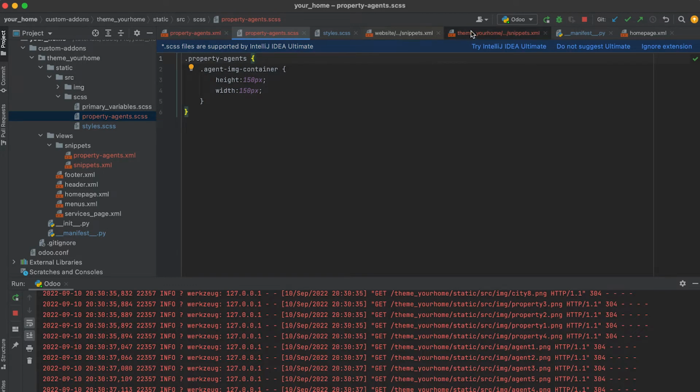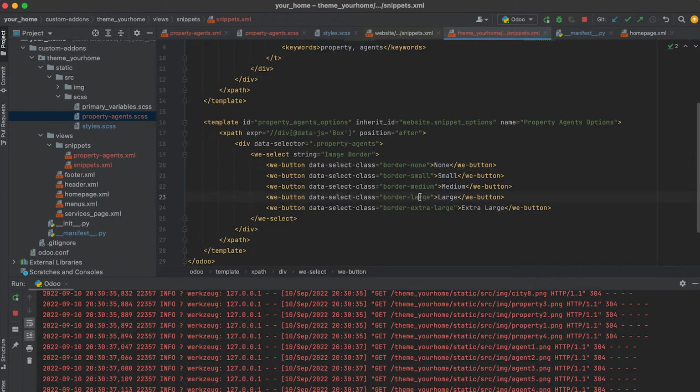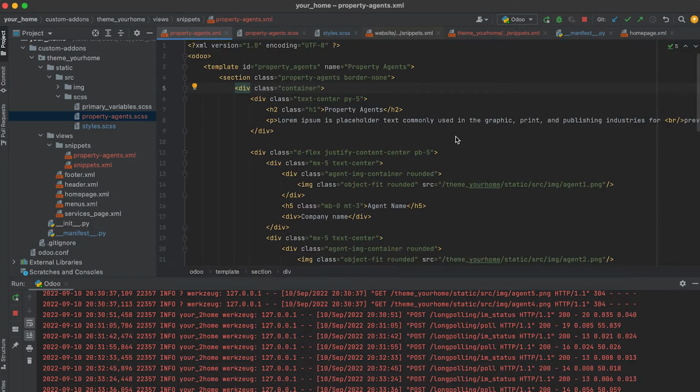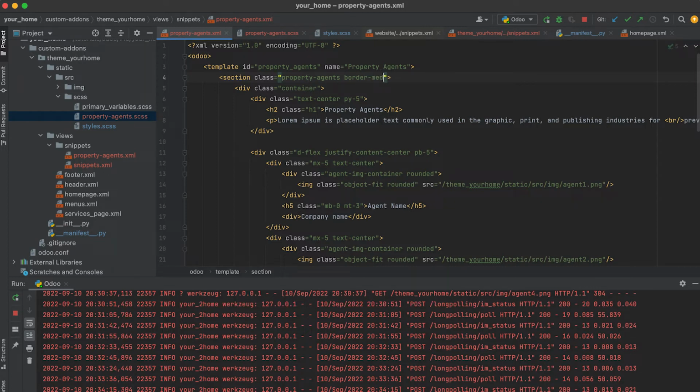So going back to our snippets, we have this class border none, and then next is border small. So let's copy this class and add it here. Let's type and border small. Basically what happens if they select border small, this will be automatically changed to border small. They change border medium, it will change to border medium.